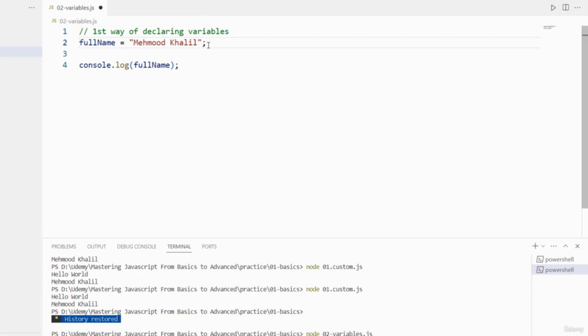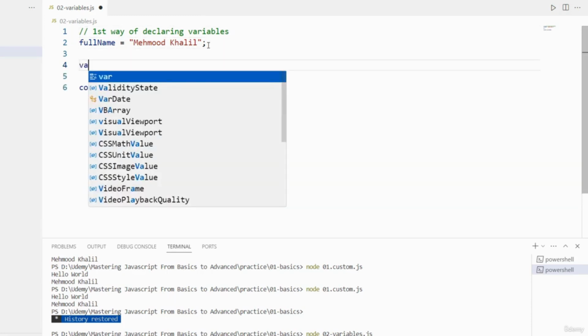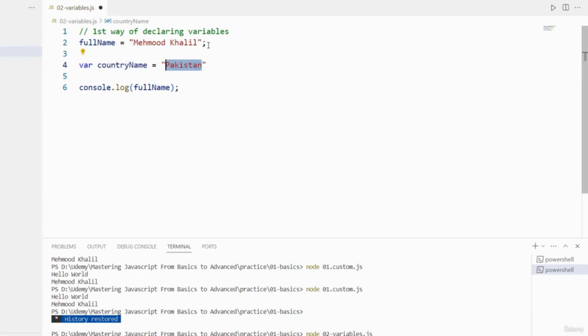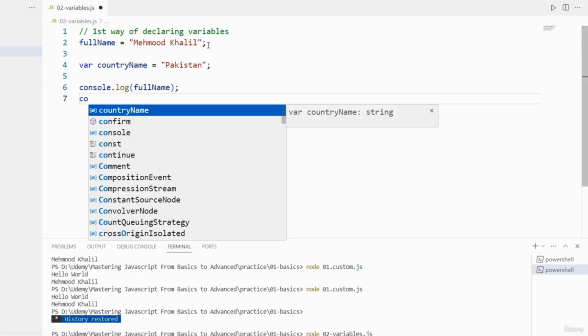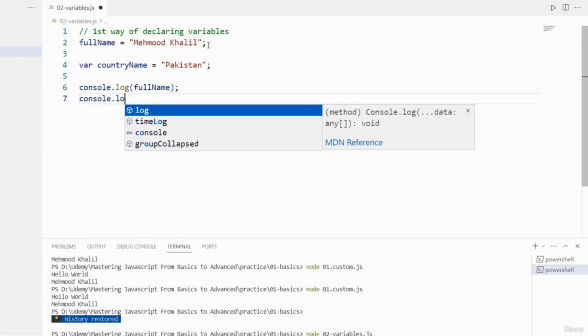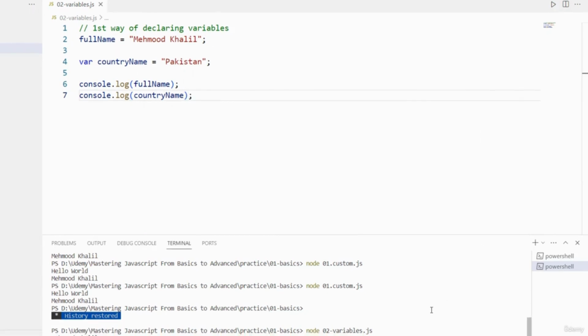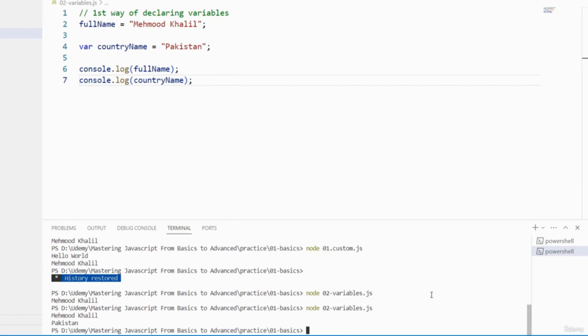So this is the first way, and the second way is using the var keyword, and let's say I'm using this time countryName, and country name is Pakistan. Let's end with a semicolon and simply call it here, and end it with a semicolon. Let's save it and simply run the file again. And you can see this Mahmoud Khalil and Pakistan. So this is the second way.